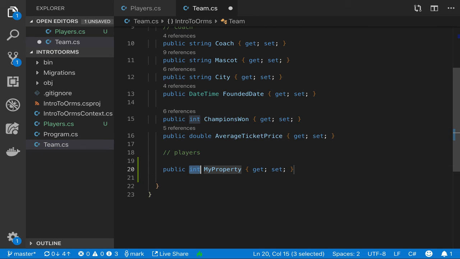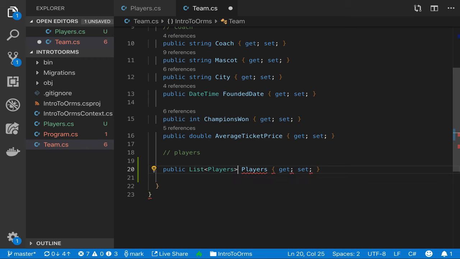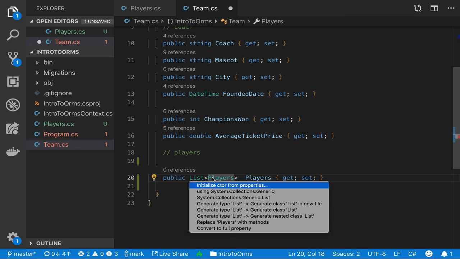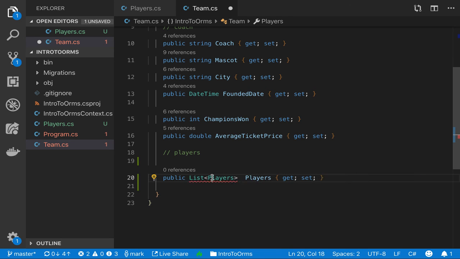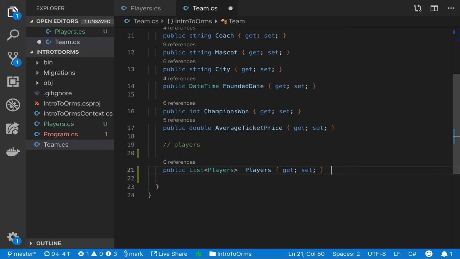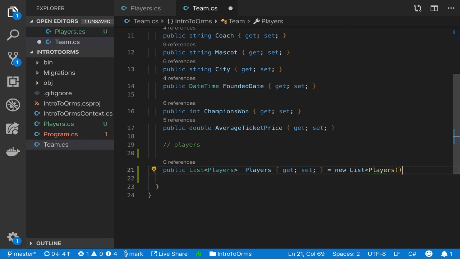What this is now is prop list of players, using system, bring in the usings, equals new list of players.